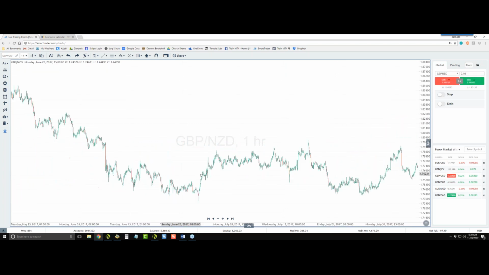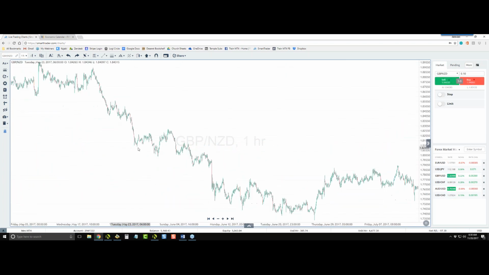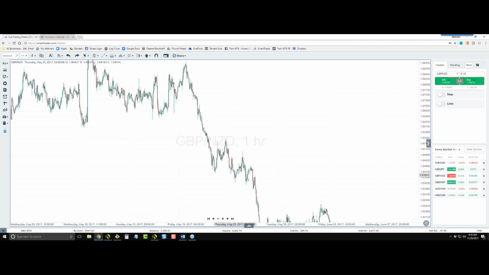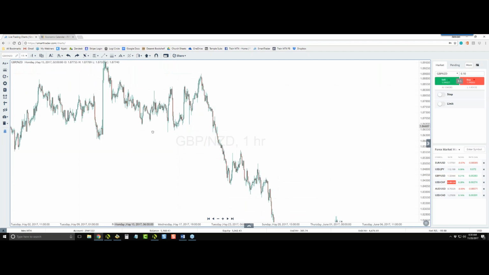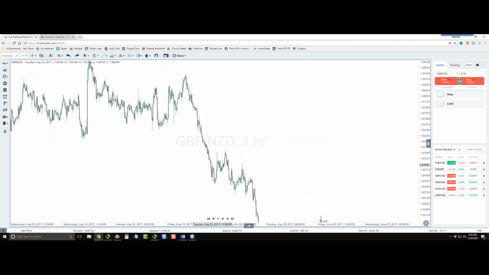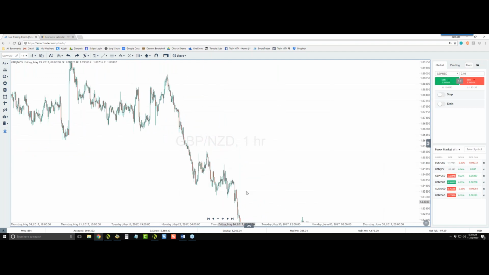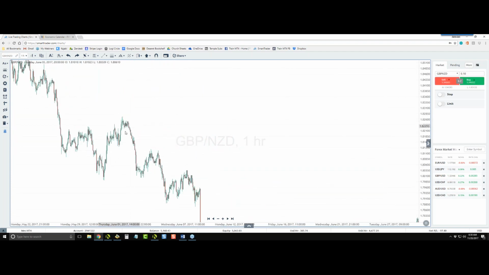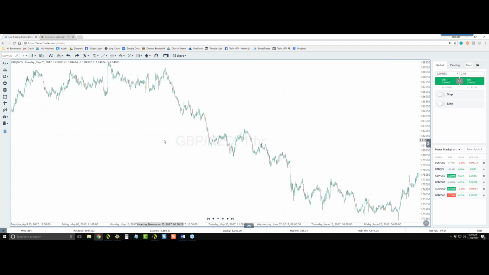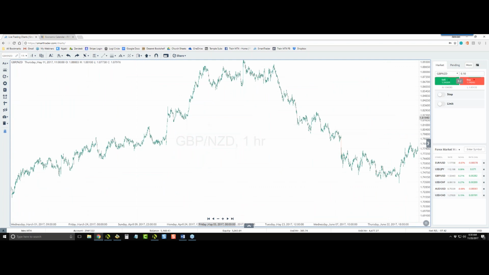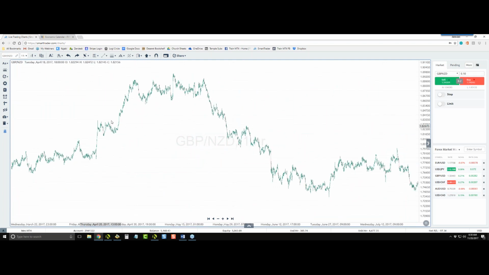Because man, just look at this. Whenever you're looking for a counter trend system, one thing you want to look at in the currency pair that you are considering trading with a counter trend trading system is a lot of correction. So instead of just seeing big movements that continue to go down or continue to go up and never seem to stop, you want to see exactly what this British pound New Zealand dollar looks like. This is just fantastic. Even though it goes way up, it comes back down.